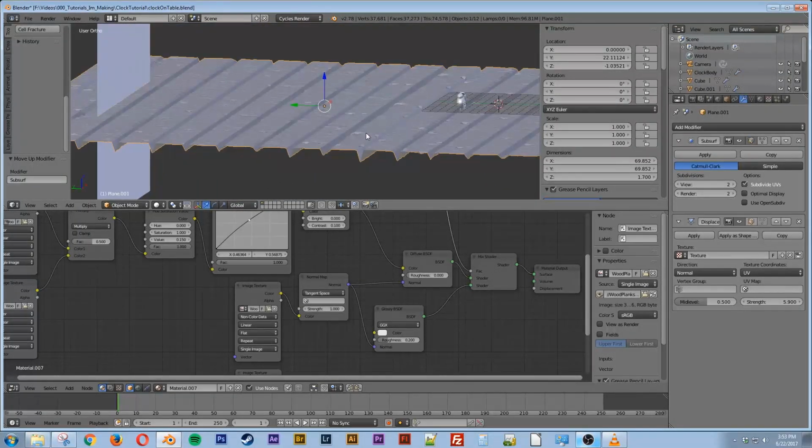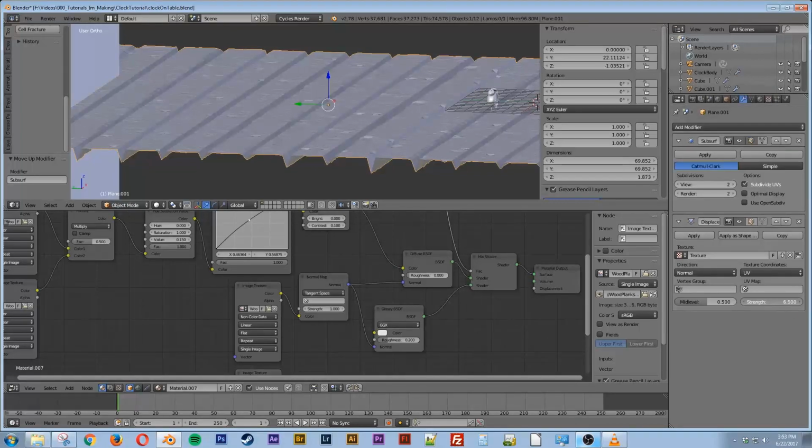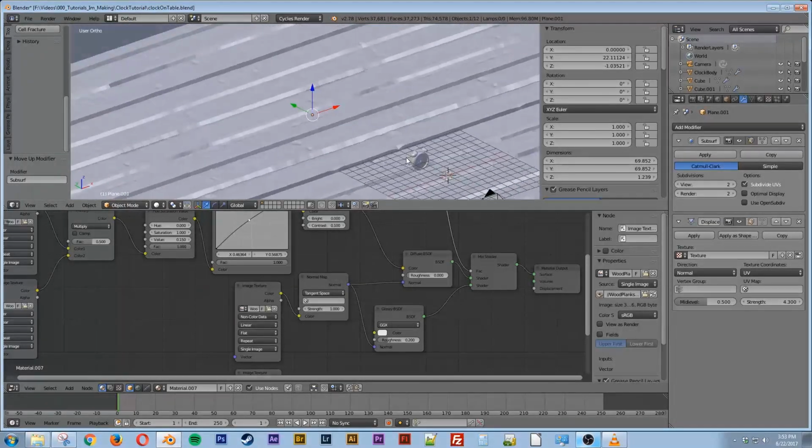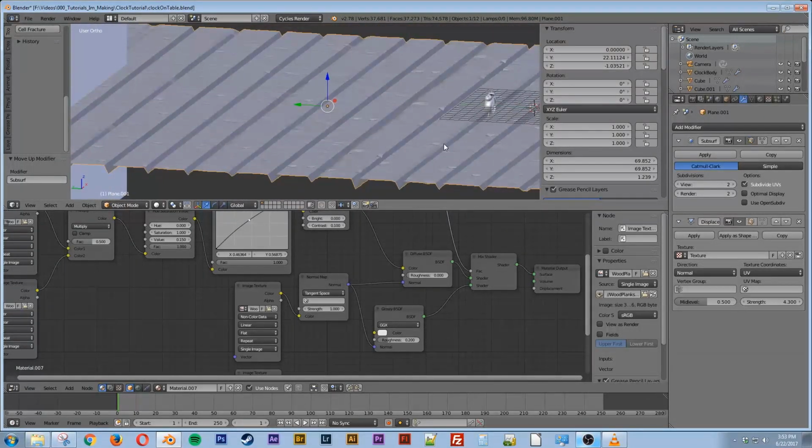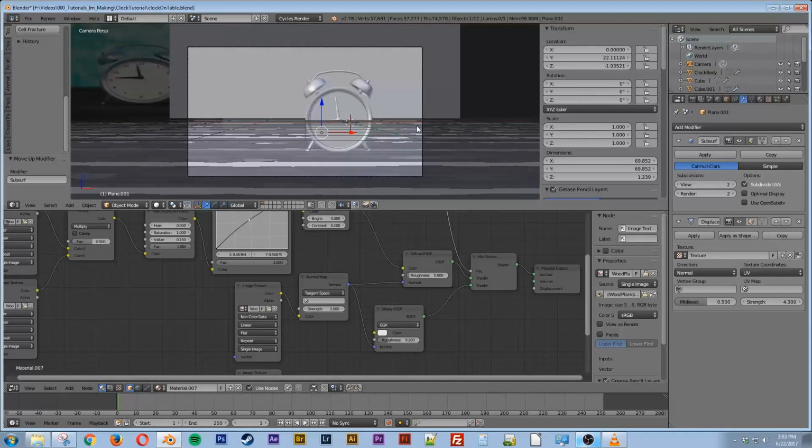So now that I've had it where I can see all the lines, I'm just going to play with the strength a little bit. I kind of do want it to be a little drastic and exaggerated for this case. I'll go back to my camera view. I'm going to hit Shift Z. And again, if you've got the subdivisions up to 2 here, it may be a little bit difficult for your computer to do it.